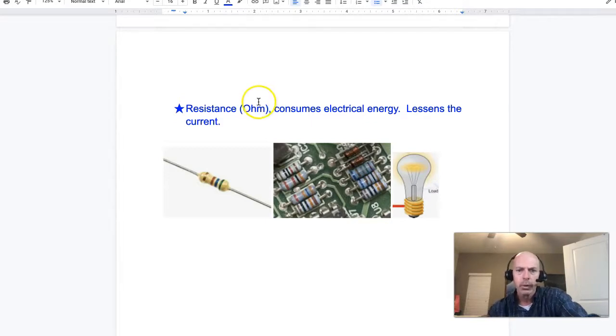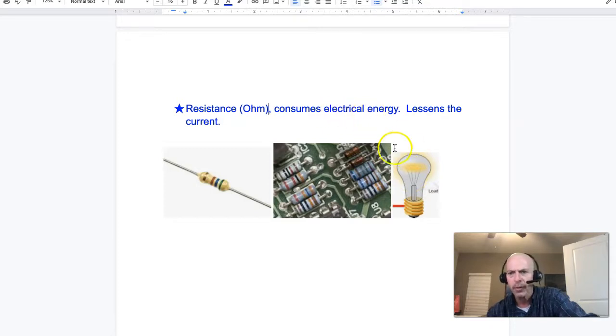So typically we can put in what are called resistors, and this is what a resistor looks like. And we put resistors in a lot of circuits, a lot of motherboards, and a lot of different devices. Or we could use what are called light bulbs, and they act as resistors. They consume electrical energy. So in terms of a light bulb, we basically want our electrical energy to create light for us. But there could be a lot of other devices that we could put in a circuit that use electrical energy too.